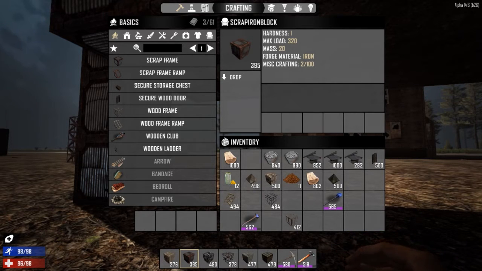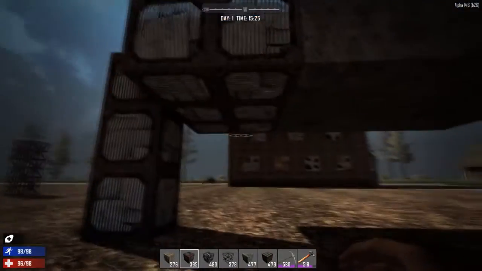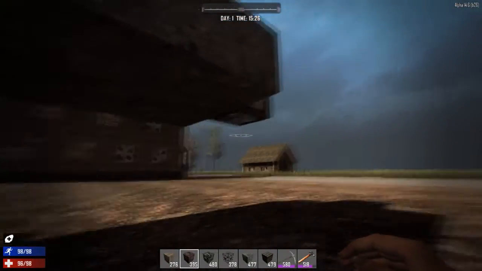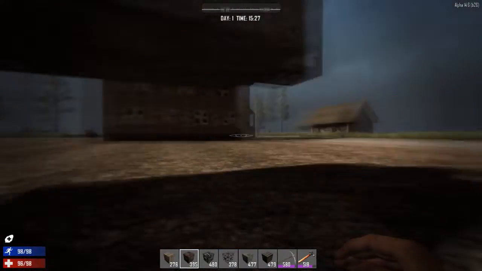However, what the max load actually means is how much mass of all the types of blocks it can support on there. So essentially, we know that iron has a max load of 320. And concrete has a mass of 15, while iron has a mass of 20. So essentially what I've done is I've used 7 of these scrap blocks here. So 7 times 20 is going to give us 140 in mass.